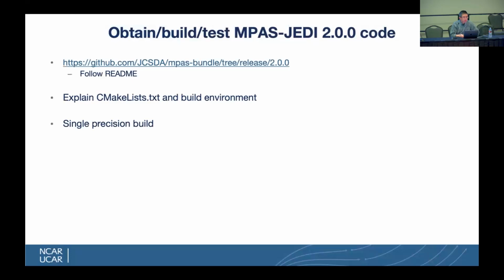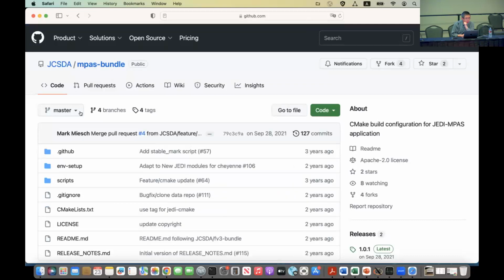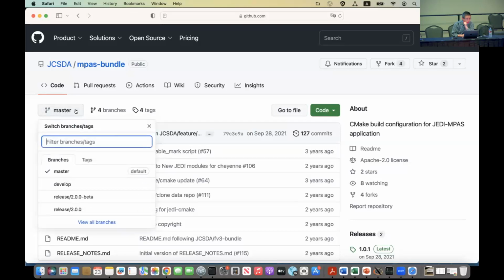So first, where to start to use this software. This is all public. It's the JCSDA MPAS bundle, with tree release. Let me just open this. If you click here, the default branch will be master, but master is not really up to date.